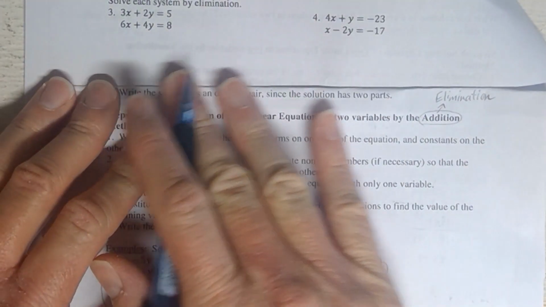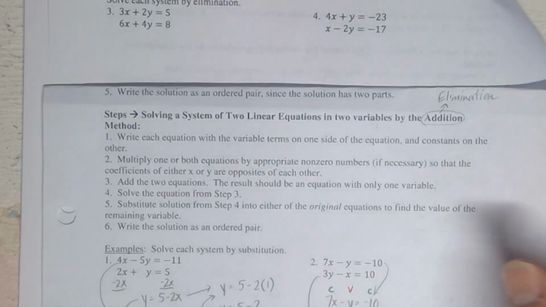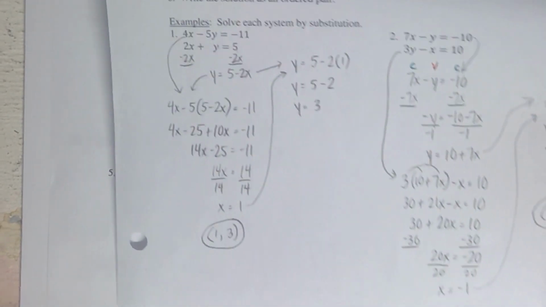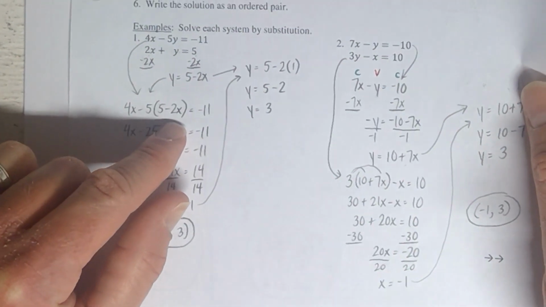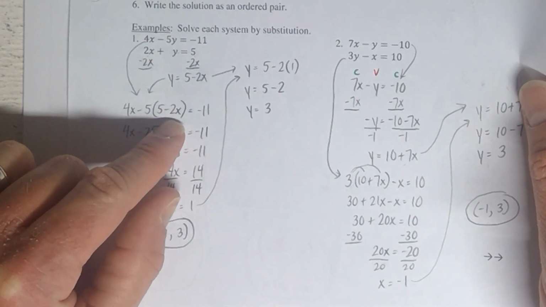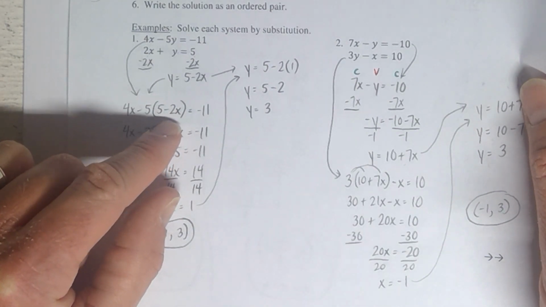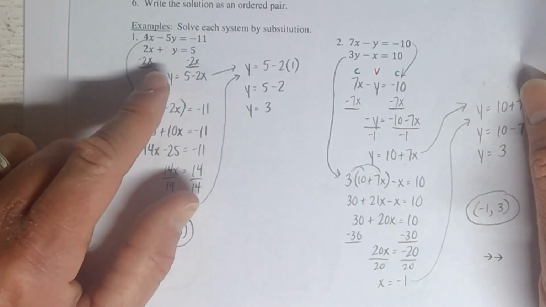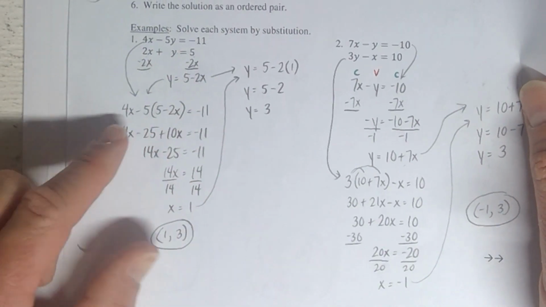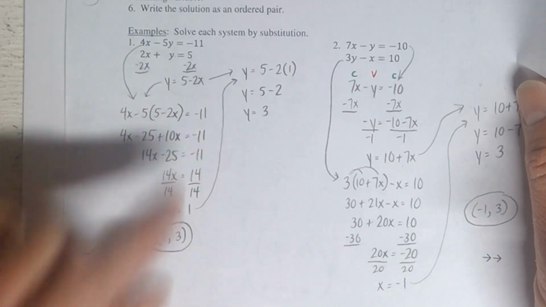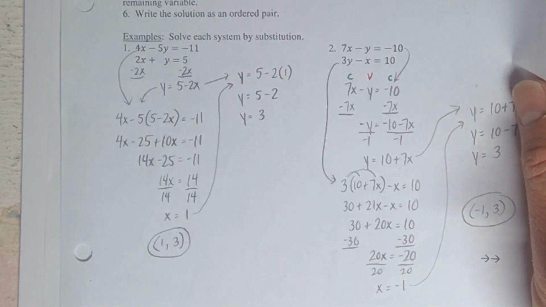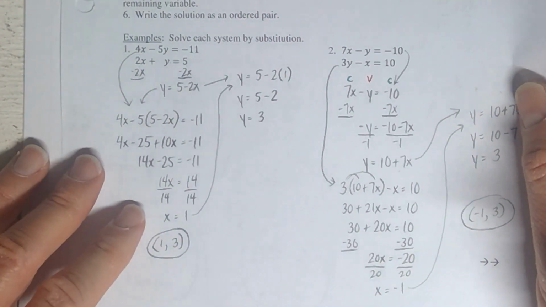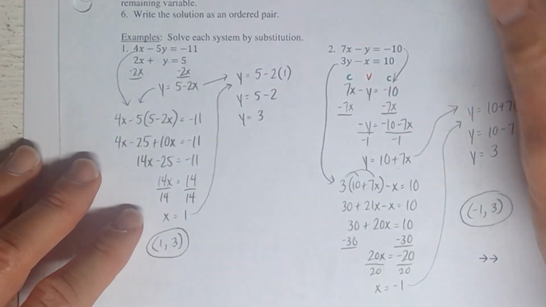All right, now what you need to do, kind of similar to what we did on the front side of the worksheet, what happened when I substituted into the other equation on step 2 of the substitution method? What happened was one of the variables disappeared. We went from having equations with both x and y in it to just having an equation with just one of those variables in it. All right, so you eliminated a variable. You did it by substitution though.